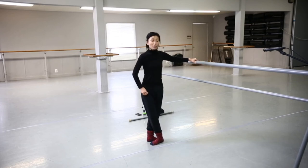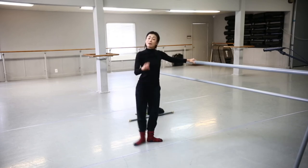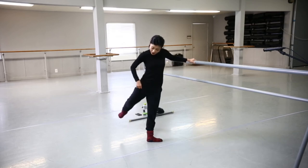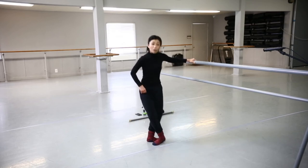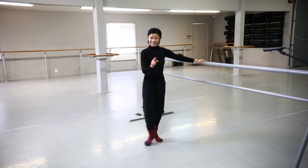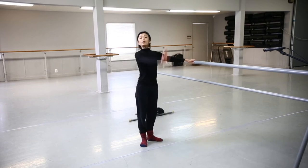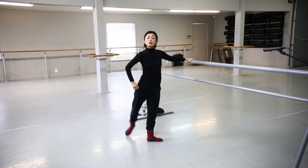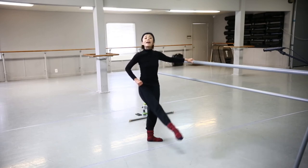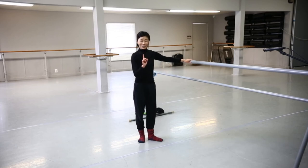Let's do it this way. So we hear front, back, front, back, front, back, three times. Front, back, front, out, out, fifth, passe, take balance. You got it? Okay. So we have one, two, plie, one, two, plie, one, two, plie, go through coupe, coupe, fifth, passe, hop. I hope you got it.